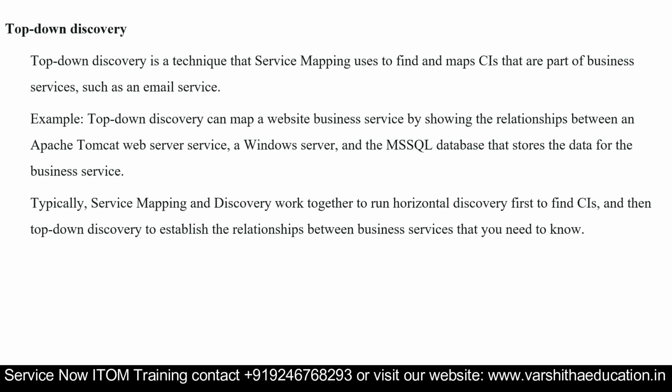Physical entities means, as I said just now, things like routers, printers, any computers, laptops. These are all physical. So horizontal discovery tries to find a direct relationship between CIs, which we discussed. But top-down discovery is not a physical one. It deals with business services, such as providing an email service, or any data transfer services, any kind of maps.